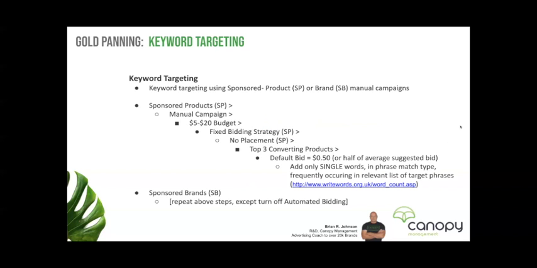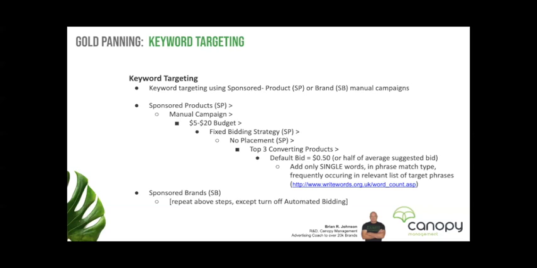All right, keyword targeting is unique because you're not going after phrases, and I'll show you why that is, okay? With keyword targeting, you can do this in sponsored product ads. You can also do it in sponsored brand ads. These are a manual campaign type. Again, you'll see a similar pattern going on here.